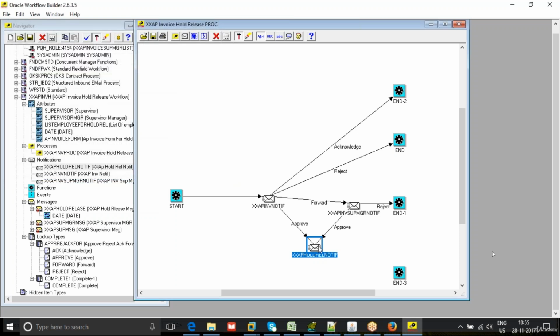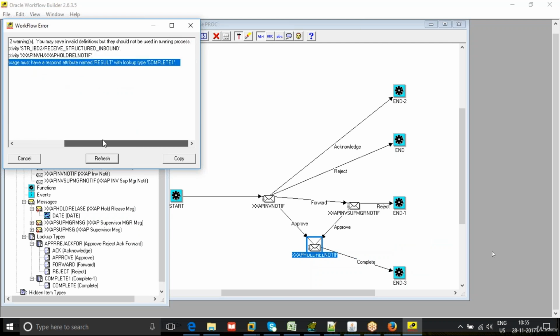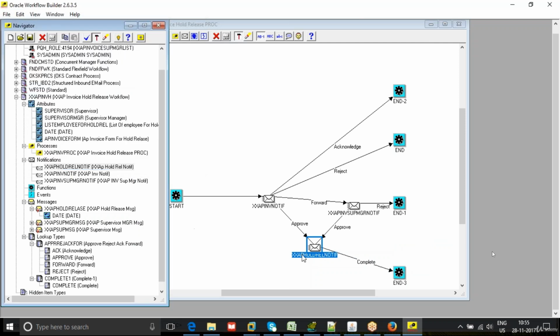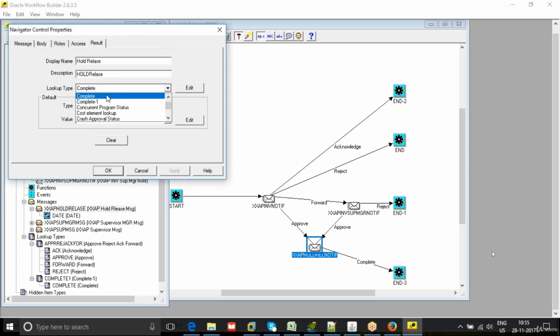I don't want to give the other transitions. Only the complete transition I want to give. Complete. Now see here. What is the notification? Complete one. Yeah, this is not attached. What is the notification here? AP, this one. Result. Complete one.